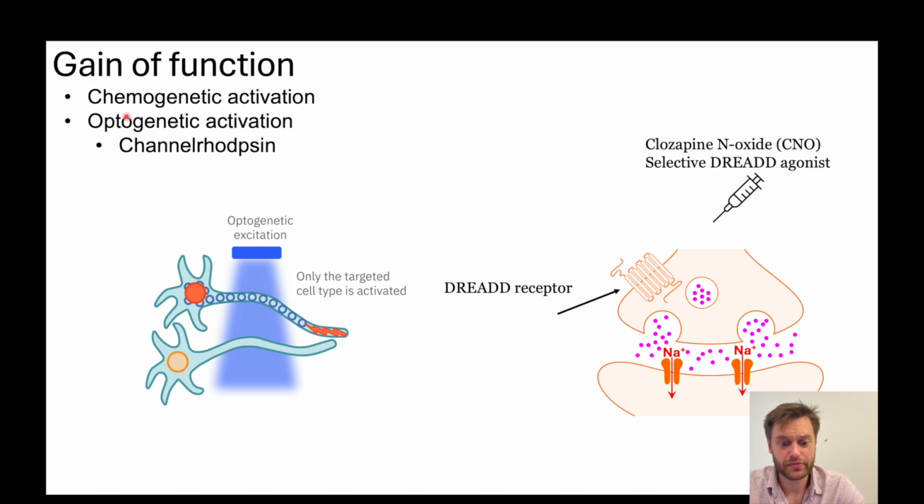Now, gain of function, as you might guess, is literally the exact opposite of loss of function. You cause some area of the brain to become more activated during a period of time, and you see if that causes the behavior that you care about. So you have chemogenetic activation, which is using an excitatory DREADD to cause neurotransmitter release. You also have optogenetic gain of function studies, where you use what's called channelrhodopsin to stimulate these ionophores, and in this case it will allow the influx of sodium instead of the influx of chloride.